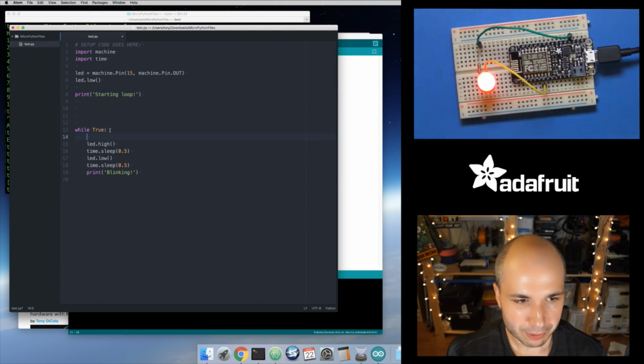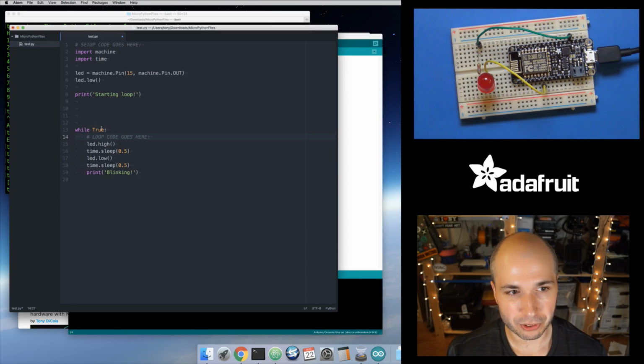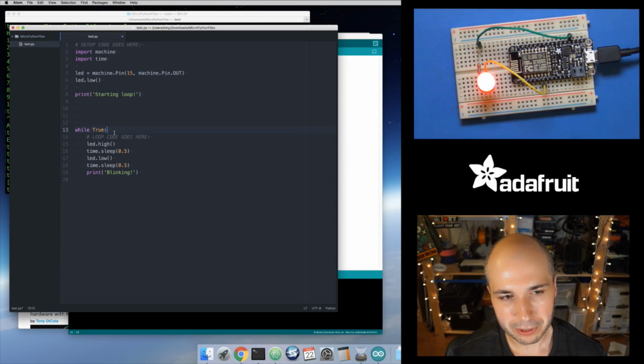And then inside of this loop, this is where your loop code goes. So this is like in the Arduino sketch, the loop function down here. This is run over and over by Arduino. And so you don't really see it, but inside of Arduino, it has a loop just like this, an infinite loop that's running your code, and it's just calling the loop function in your sketch over and over. Now it's nice how Arduino separates this out, so you just implement these functions, whereas in MicroPython here, you kind of do it yourself, which is kind of nice. You can see it's not that much more complex.